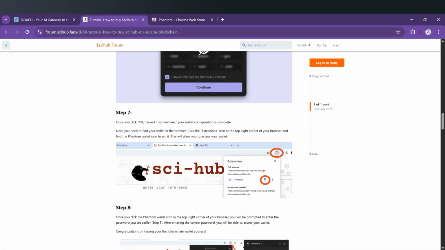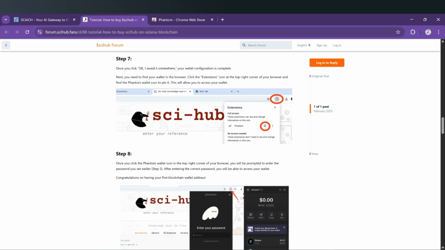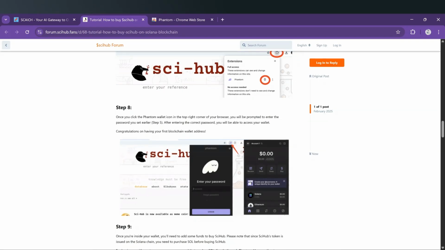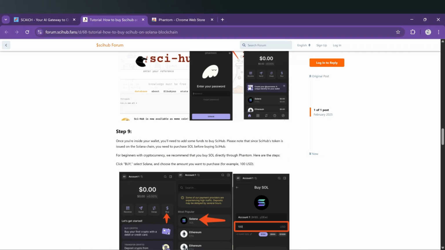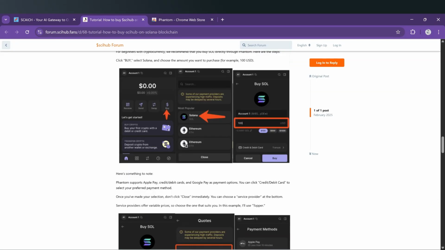And to be able to buy scihub, it means that you have to pay a transaction fee, just like when you transfer money from First Bank to UBA, they charge a transaction fee. So the chain also charges a fee. And because Sol is the native token of Solana virtual machine, it charges it in Sol. So you need to have some Sol in your account to be able to buy the token itself, right? Without it, you cannot buy it. So you need to get some Sol first, and then you use some of it to swap into scihub token.